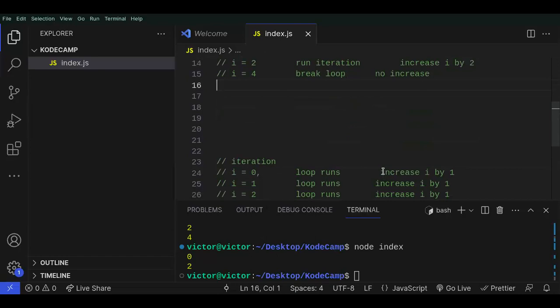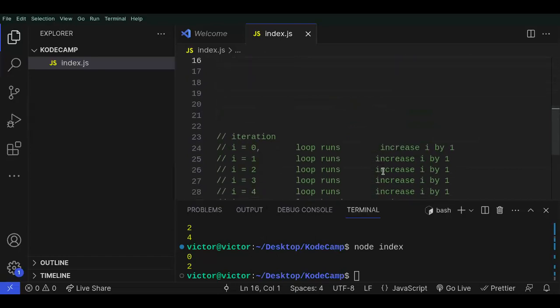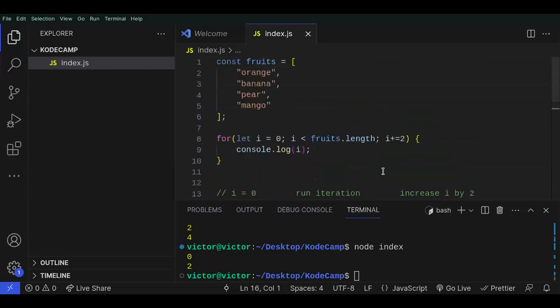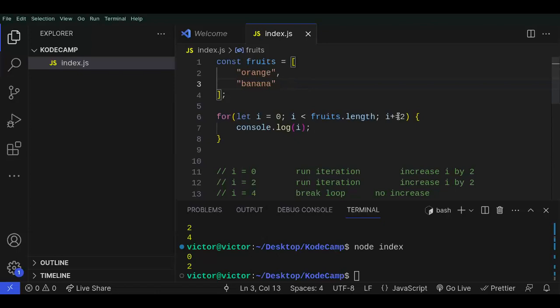Okay, so I want to ask, if in this your array you have 10 elements, or let me say 15 elements, and you want to write the code, you then use i plus equals 5. Will the output be 5, 10, 15? You mean if I have 2 like this, and I said i plus equals 5?